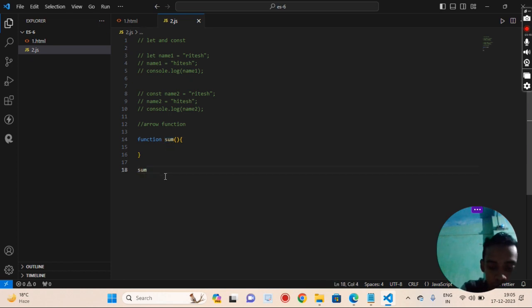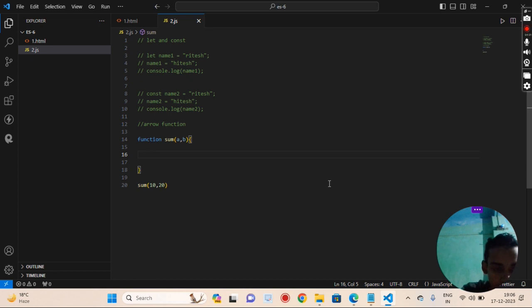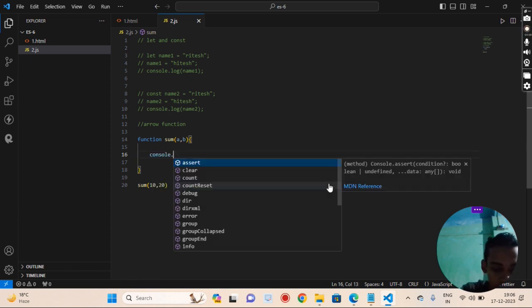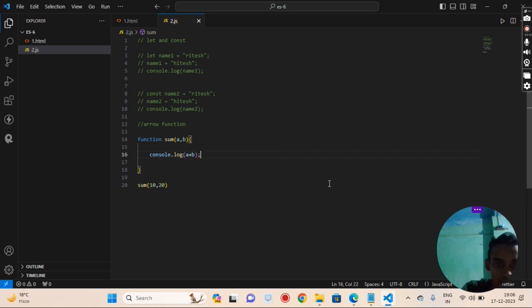In that function we give two arguments, and inside the function we get those values and just print them. It is the old way, and there is nothing new in that.